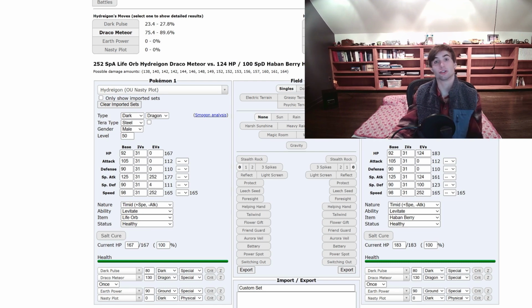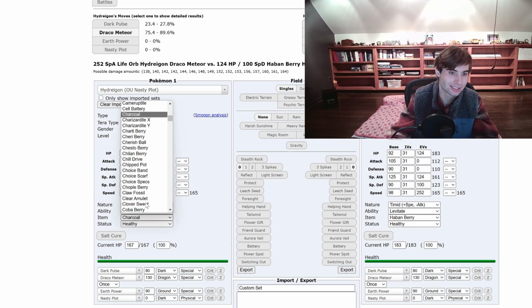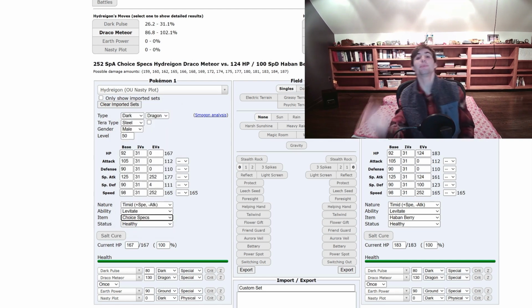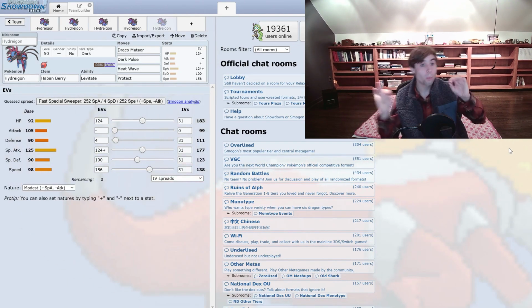You always love the Draco. Draco does 90% max. 90%, that's it. Okay, well, what if they are Choice Specs, you say? Now, I think that's very valid because Choice Specs Hydreigon does exist. It has a 19% chance to OHKO, so you have an 81% chance to live the Draco. Choice Specs Draco, without Terraing.